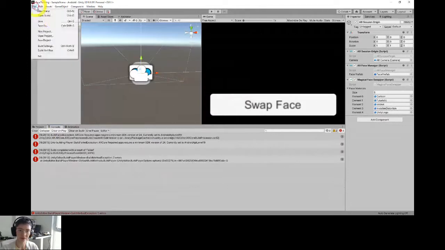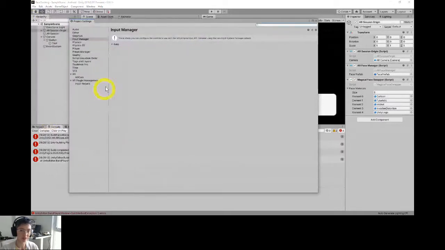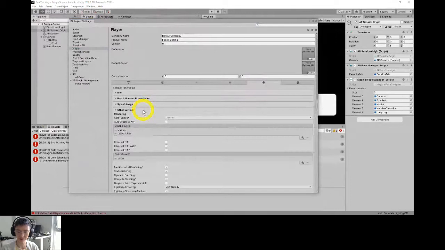Okay. Go to your edit, project settings, and go to player settings. Face tracking is for the Android. What we need to do is in the other settings, we need to delete this Vulkan because that's not supported on Android.